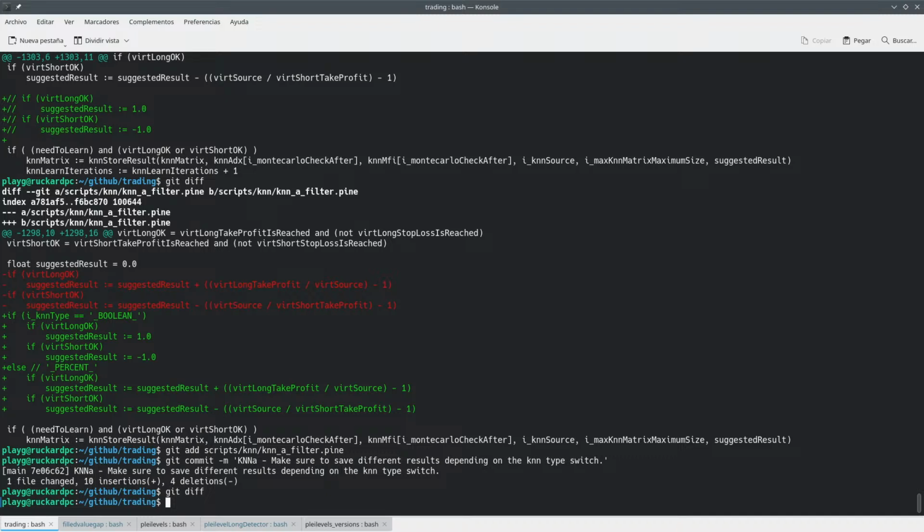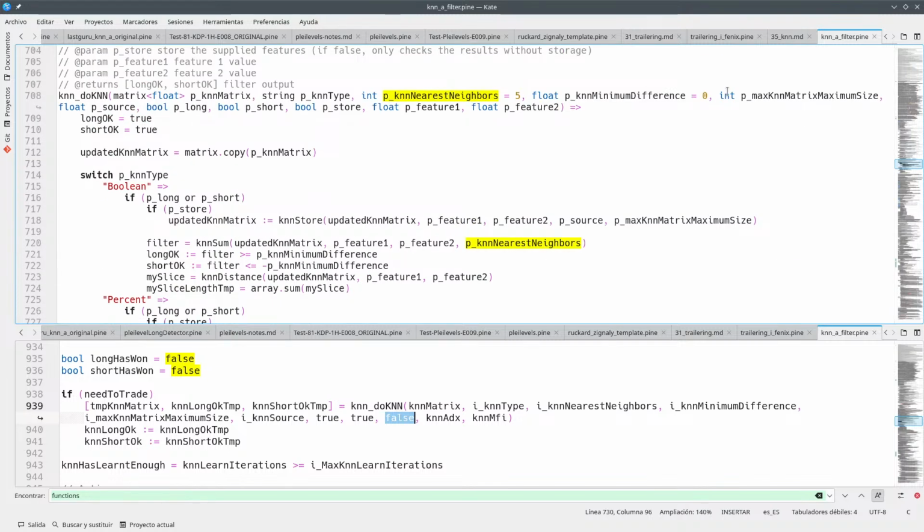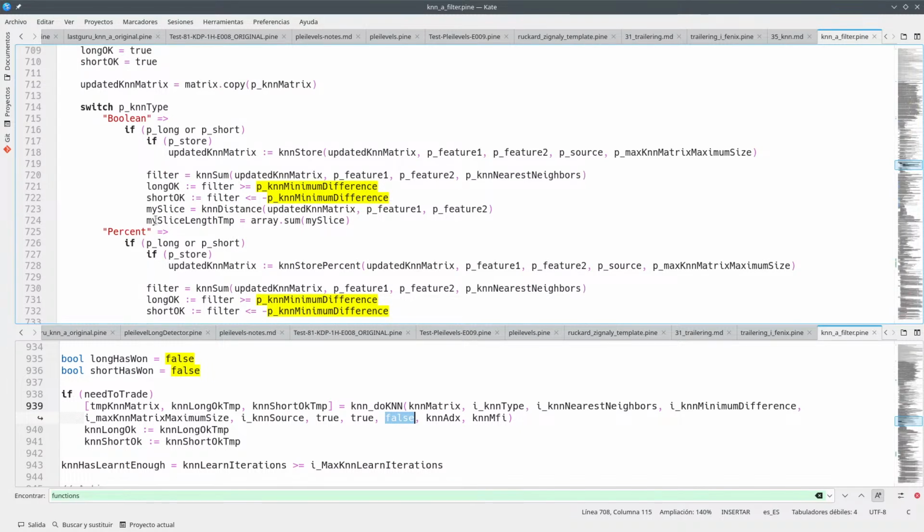This is what's the skew. The skew, what's the distance between the, so the skew distance. What else is the distance? Minimum difference here. Look at that. KNN sum, and then we have the filter is bigger than the difference, or less than the difference.